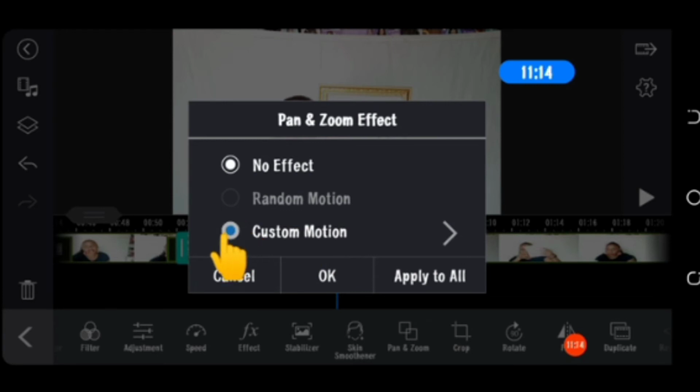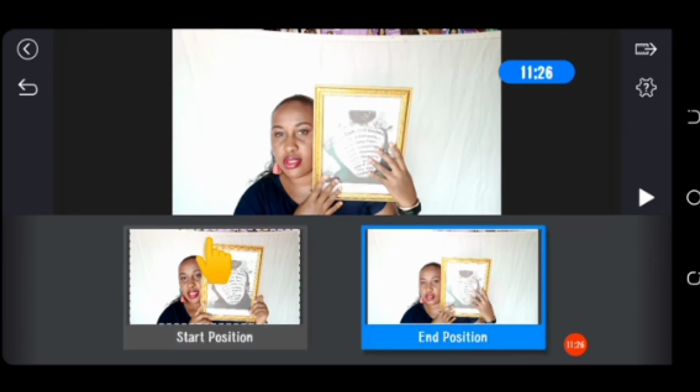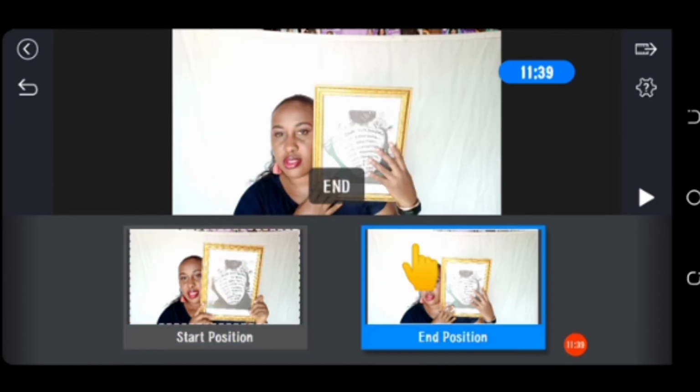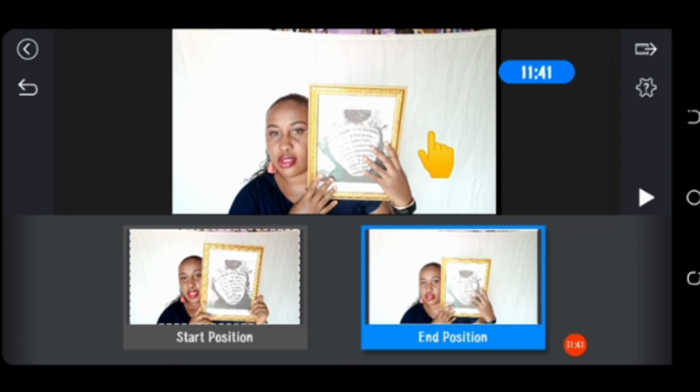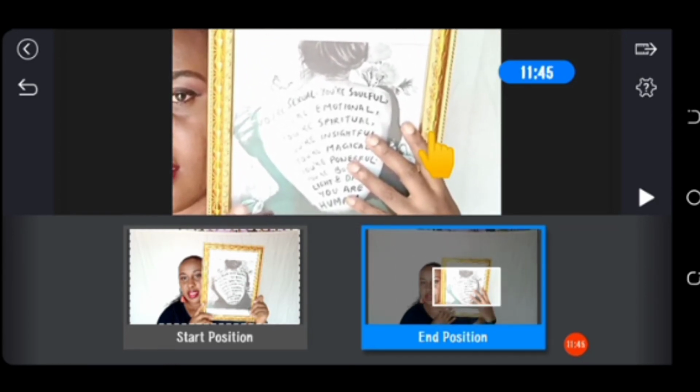The first box will show you how your video is going to start, and the second box how it will end. So if I want this video to start showing normal first and towards the end zoom into the picture, I am going to click accordingly. Now I go to the end and zoom right at that biggest section where the hand cursor is.